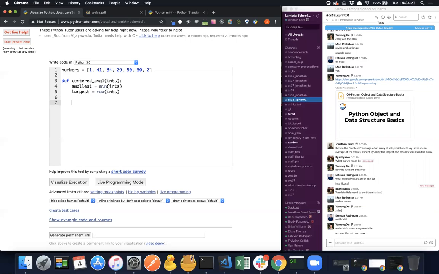Remove the min and the max. So yeah, we could literally take the list and remove the minimum and the maximum. What would be the one problem with doing that? What would be the problem with removing the min and the max from the list itself?